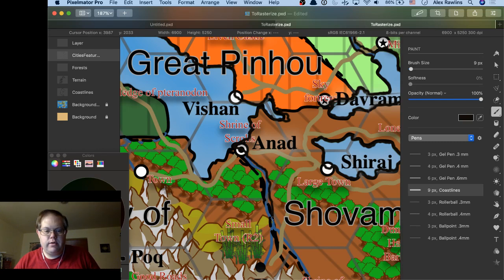This is where we would go to a smaller pen size. So that's Small Town R2. Old style D&D modules had a letter and a number for their series and that kind of thing. So that's my second kind of adventure location that I will reuse quite a bit. That is that little black dot at the end there.